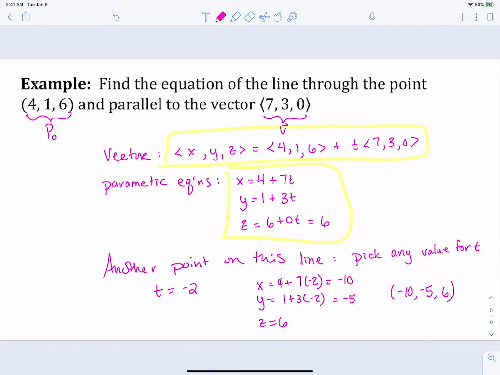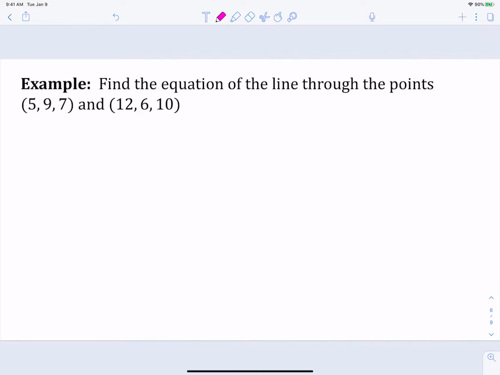Okay, let's take a look at another example. Because a lot of times when we're finding equations of lines in 2 dimensions, we're given this information. Find the equation of the line through 2 points. So when we have this, the first thing we have to do in 2 dimensions is find the slope. That's the same thing we need to do here. We've got to figure out what our direction is. Maybe we'll call that P and maybe we'll call that Q. We've got to figure out the direction from P to Q. So that's really just finding the vector that starts at P and goes to Q. You could do it the other way too.